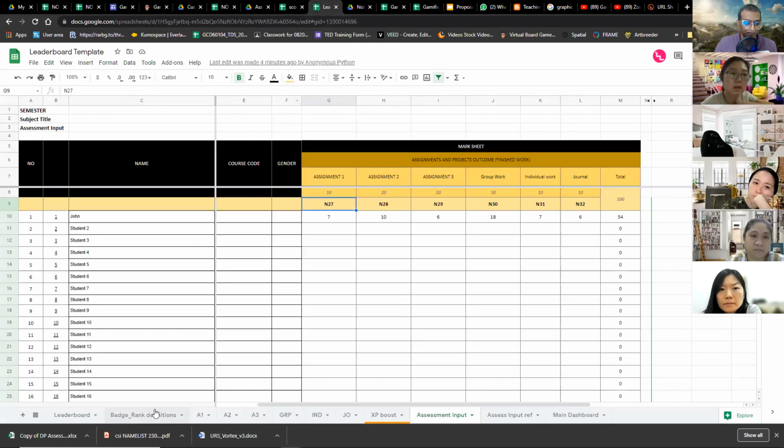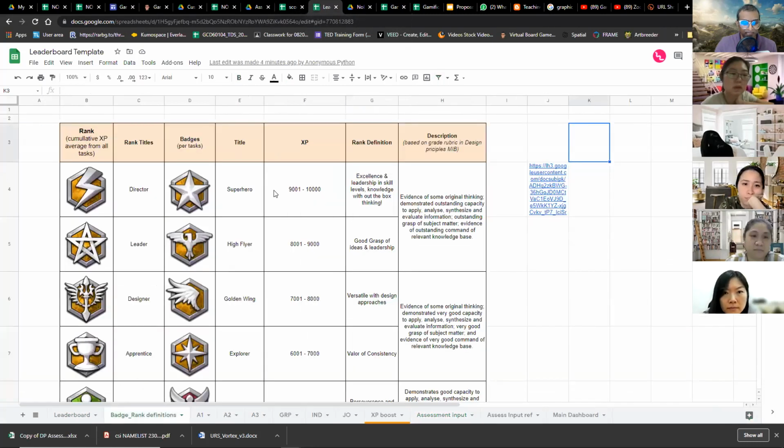Think about a simple, small table. Maybe you have how many ranks you want. It can be maybe 5 ranks or 7 ranks, 10 ranks, up to you. Have a lot of fun with this. Here, I have 2 levels of ranking. You don't have to worry about 2 levels. Just 1 level will do.